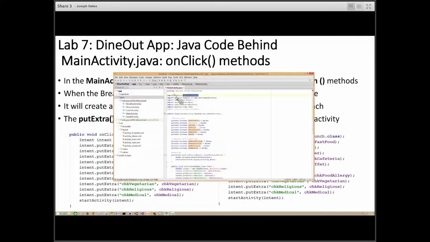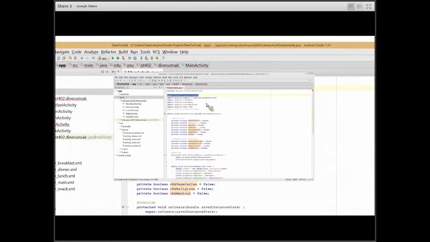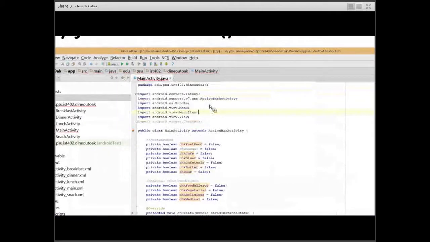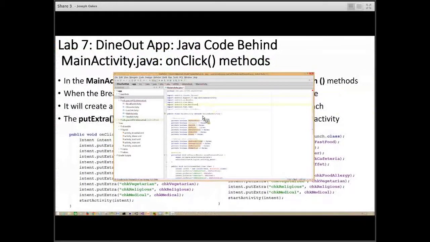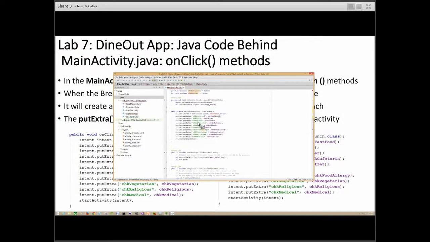And it did. It added the android.content.Intent at the top there. So we needed that class added, which I guess I forgot to put in the PowerPoint presentation. Okay, good.